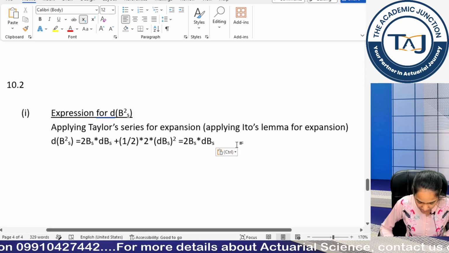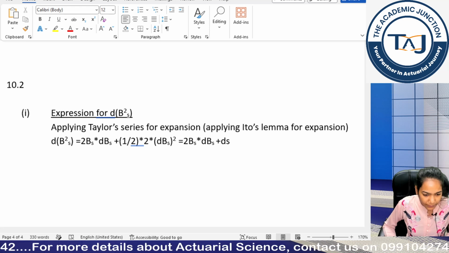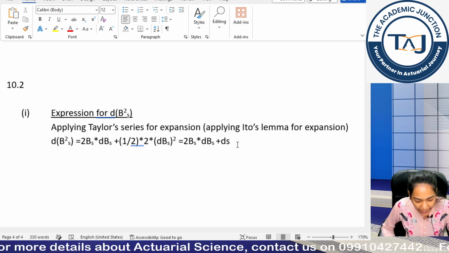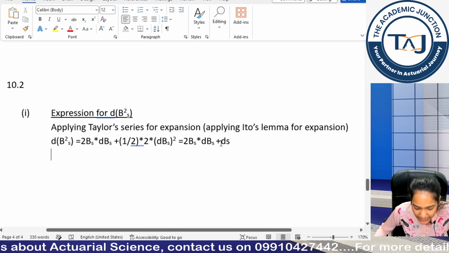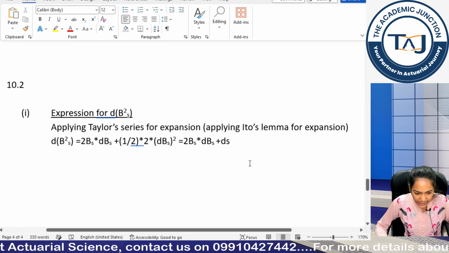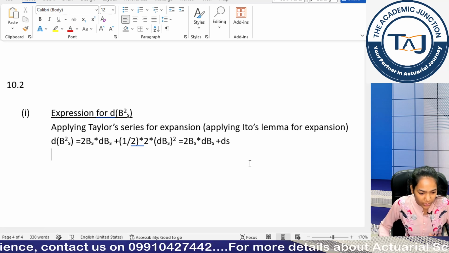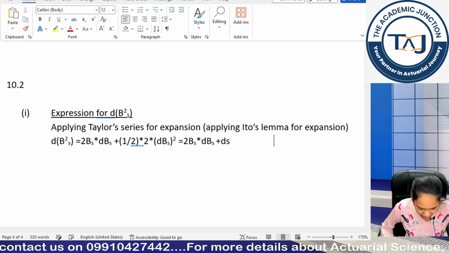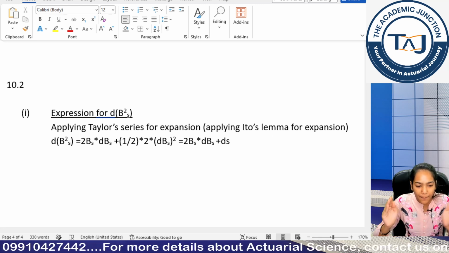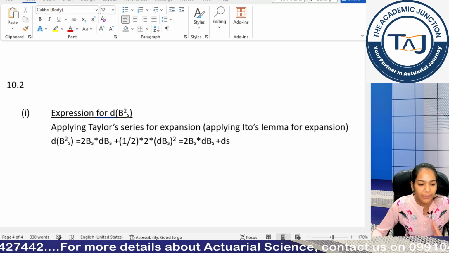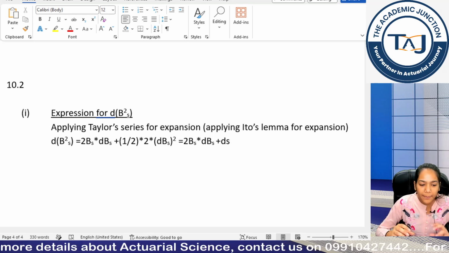So keep your hands on the keyboard and mouse, and we have dS because it becomes small. You should give the explanation of why this dBS square becomes dS. So you can say because it will become a very small unit. Okay, so I can write tab. You can use tabs to give spacing in a quick manner. Rather than using space, tab gives multiple spaces in one go.